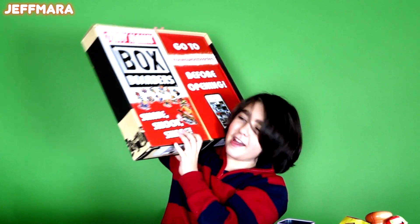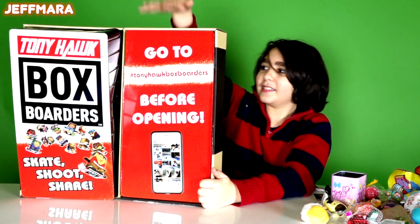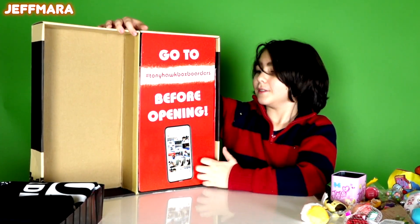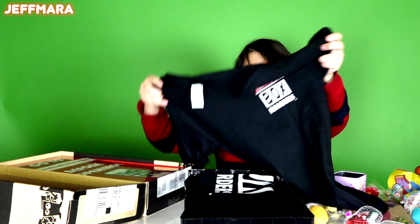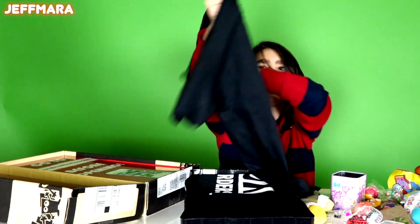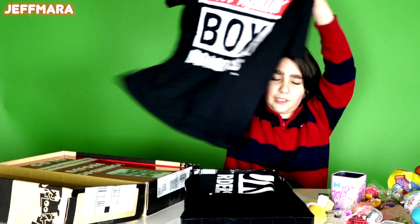Look at this! So let's see what we've gotten in the bird pack. Oh, that's actually pretty cool. On this side you can see Tony Hawk's Box Boarders, and on the other side it says the exact same thing except bigger. And we all know bigger is better, so yeah.